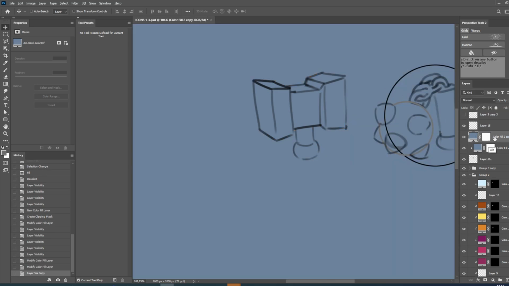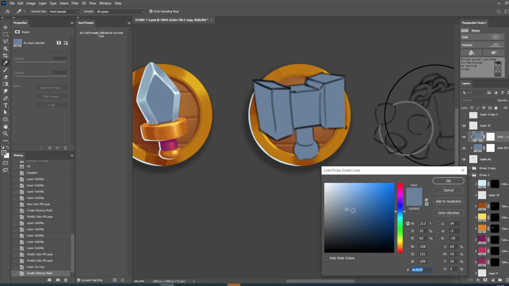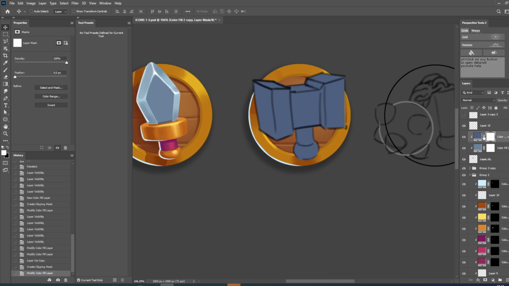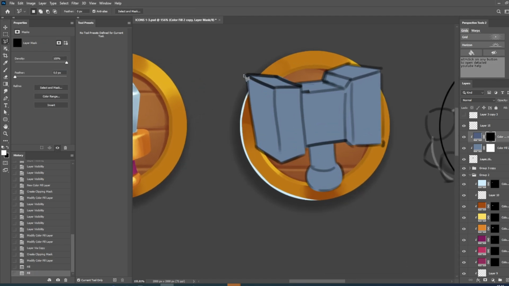We copy our solid color, and let's create the shadow for this material. Okay, let's clear our layer mask, and let's show its shadow.